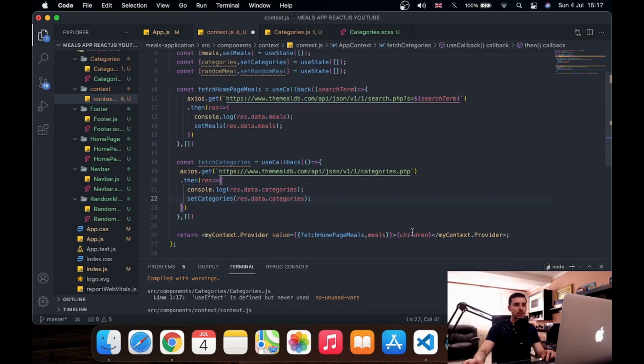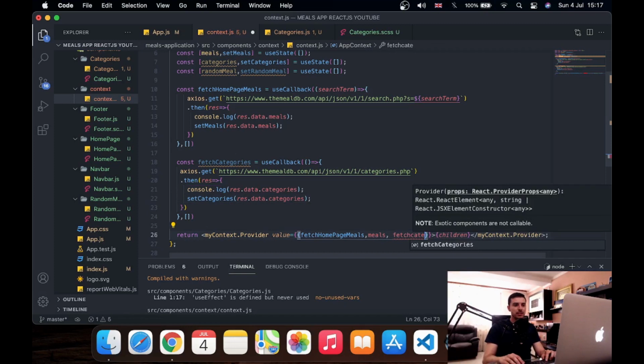So we need to also provide this to the context provider. So I'm gonna say fetchCategories here, and also categories.